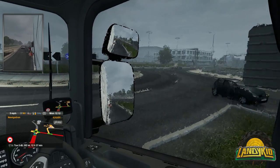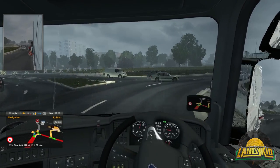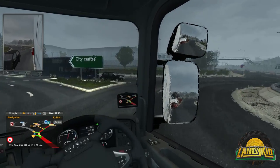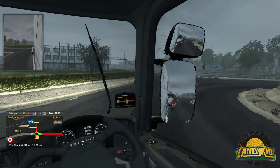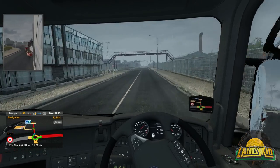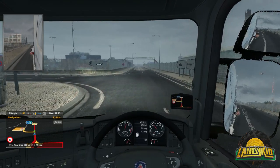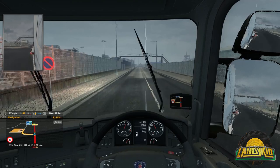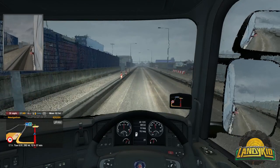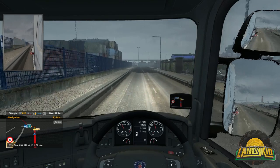I should have split these lanes. Power, power, power, power, power, power. Go wide around here. I don't need to do this, but the AI traffic is such a pain in my rear end, as you guys can see right there, and that car come out there. Although SCS did try to do a good job on the AI, they still need sorting. Of course, I've got a mod in that makes them drive more aggressively. So could that be the issue there? Yes. I also think SCS do need to solve that, because it does it anyway. It limits 30 miles an hour here.